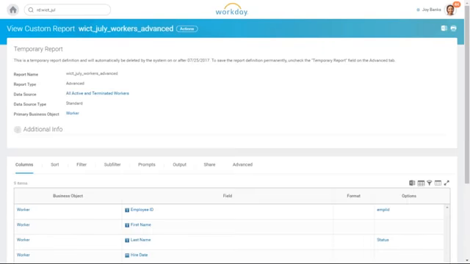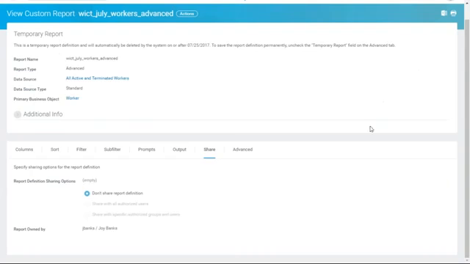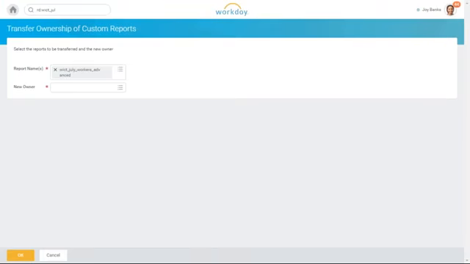By default, you are the report owner. Until you share the report with others, they cannot see it. And if you want to transfer the ownership, you can go to the custom report and transfer ownership.